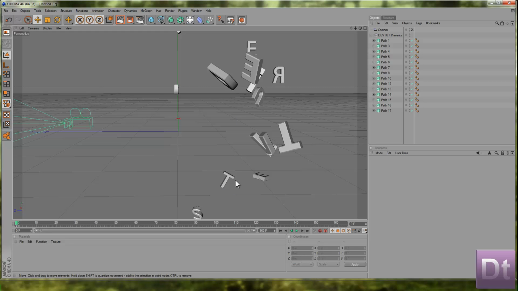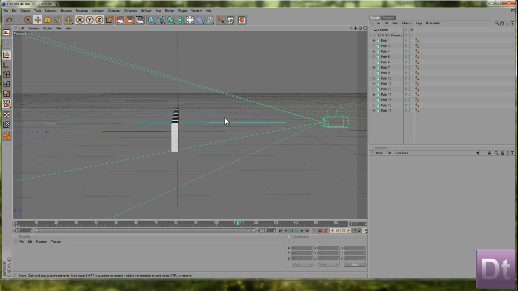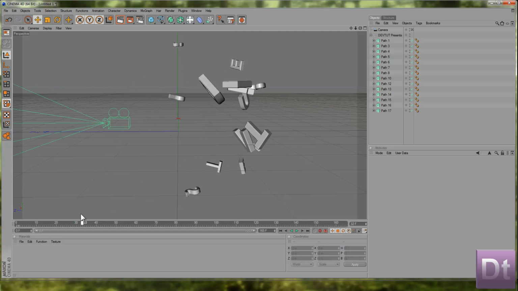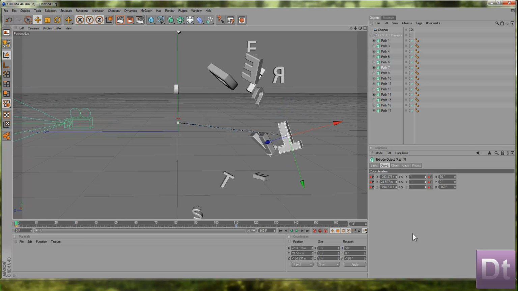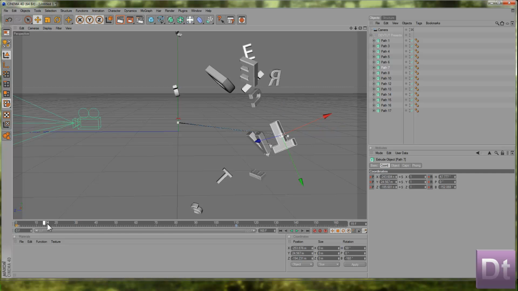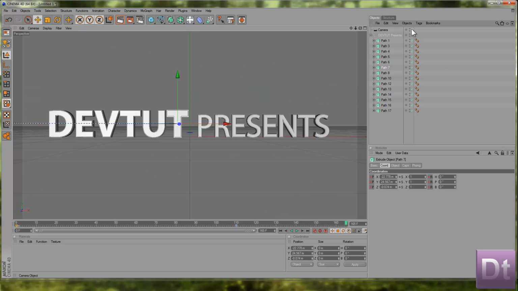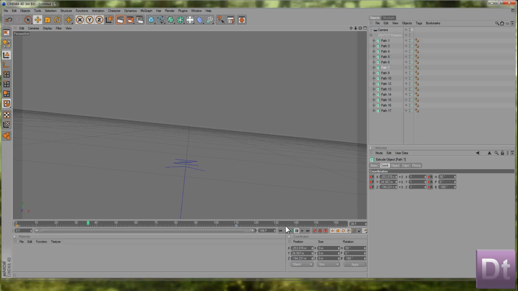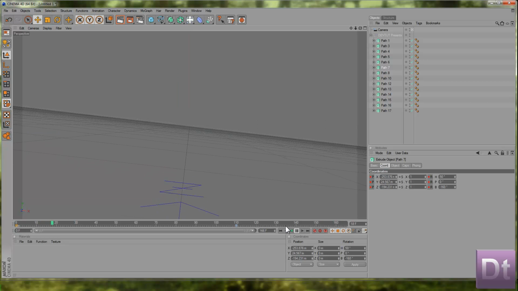Just rotate the values. You can also see from here, some of them come down. Just try to vary the location on the 3 axes and the rotational values. So like this one here, I think, yeah, it starts off at like minus 160, so it does at least half a rotation before it gets there. Right, so as you can see, I just play that back. So in camera view, here we are. It creates that.